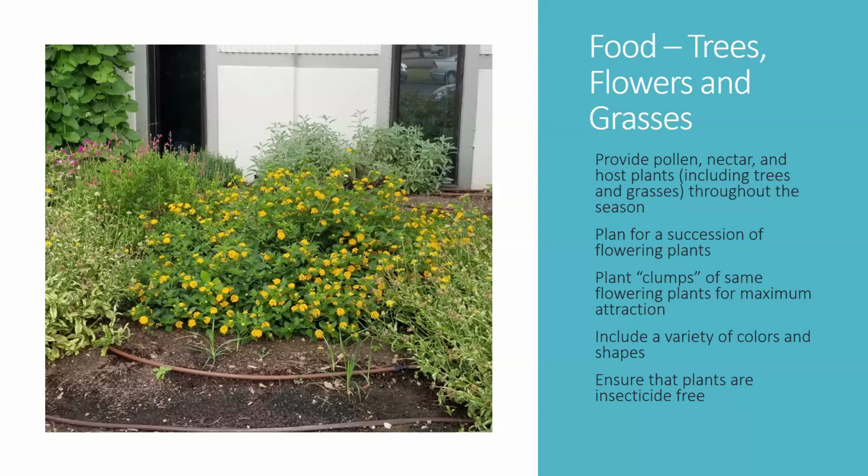And then, of course, making sure that your plants are going to be insecticide free is going to be very important. So making sure that you're not spraying those plants with pesticide or using systemic pesticides that can get into the pollen and nectar is going to be very important.